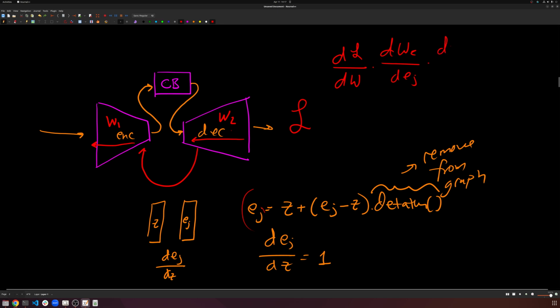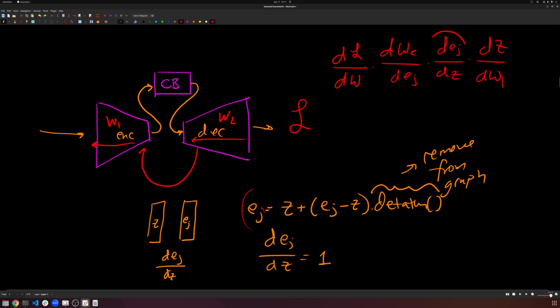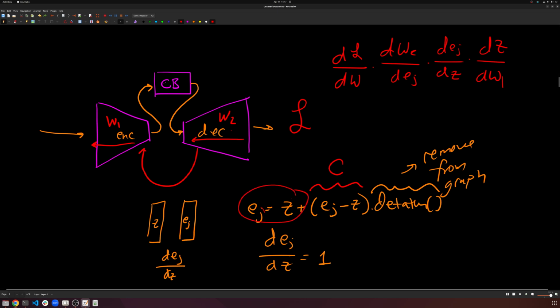So we would have to do dEJ/dZ, and then dZ/dW1. This is what we would have to do. This whole operation was not possible to differentiate over, which means this derivative did not exist earlier. But if we add this extra little bit of code, which looks like EJ equals EJ, but really this whole thing is just a constant, and this is just saying that the derivative of EJ with respect to Z is just 1, then this whole thing is 1, and that's how we're going to copy derivatives over. Because we didn't change anything, we can then just directly do chain rule, and PyTorch is none the wiser. And that's the key idea.